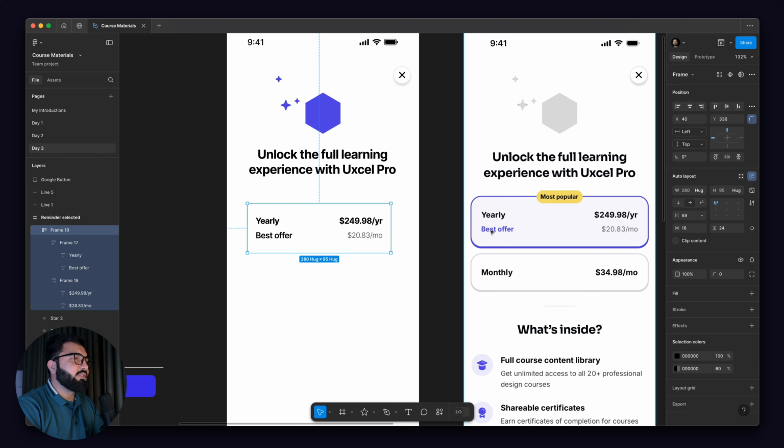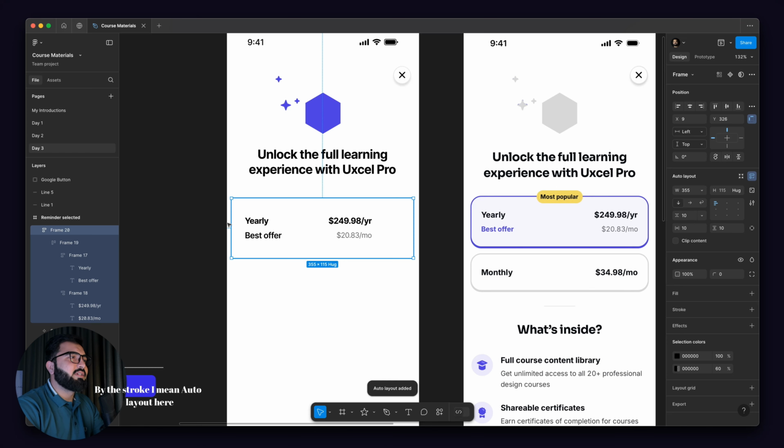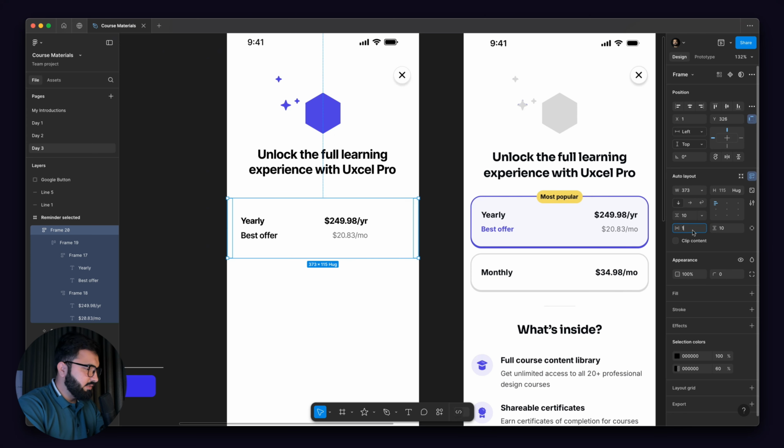Again, I will give it a stroke, but for now let's not worry about that. Okay, wonderful. 16, 16. I think I should give it another stroke, so that will help us make sure it perfectly aligns with the left and right as well. Okay, so let's give it 16 for now. Wonderful.